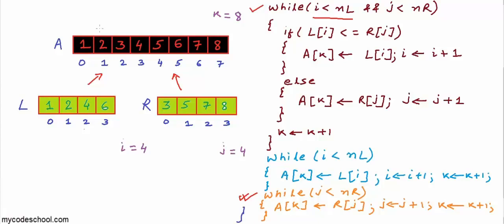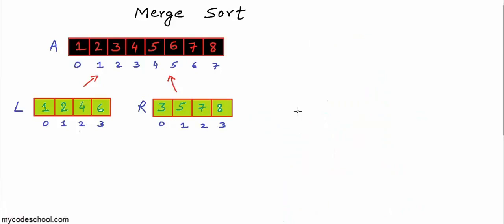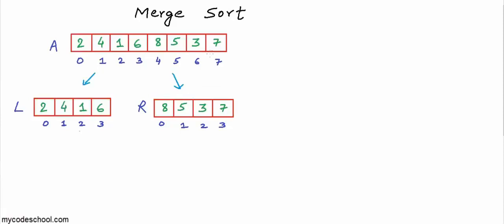And now coming back to where we had started. In the beginning we had imagined that if somehow these two subarrays or sublists, I'm redrawing the unsorted original array and the unsorted sublists. So we had said that if we are somehow able to sort these two lists, then we can merge them back into the original list. But of course we need to have a deterministic logic to sort these two sublists or subarrays also.